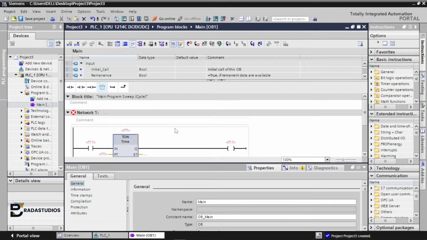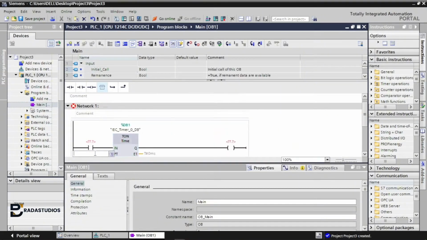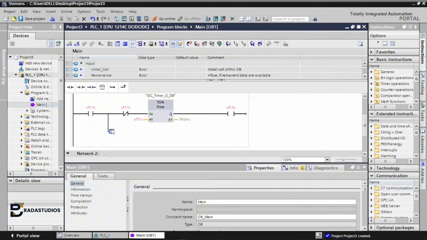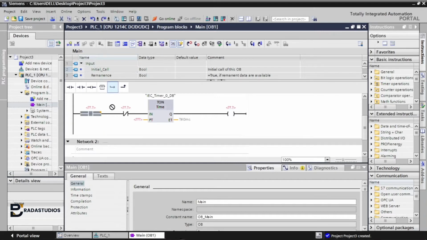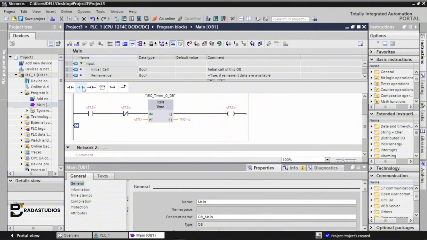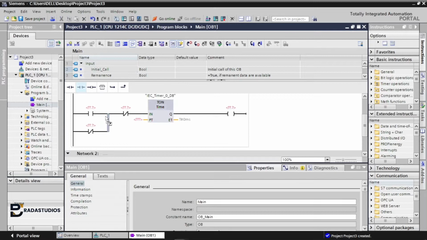Okay, so we just need a start and then a stop, so that we can start the timer and also be able to stop the timer. Then we set a preset value of maybe 10 seconds, depending on whatever you want. You can also select yours.